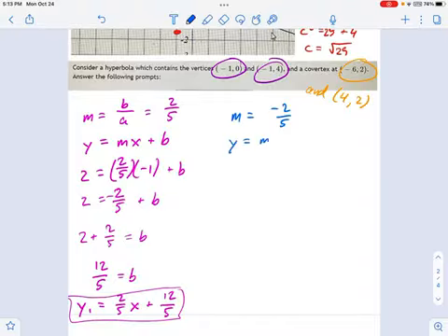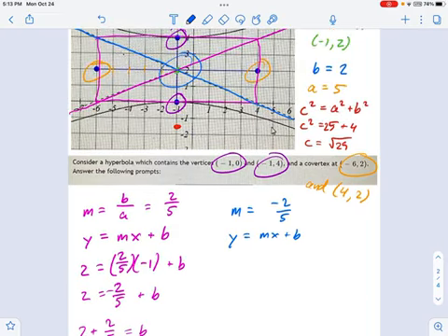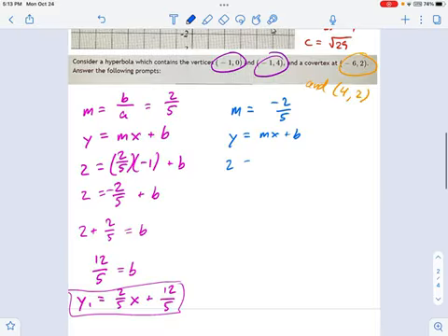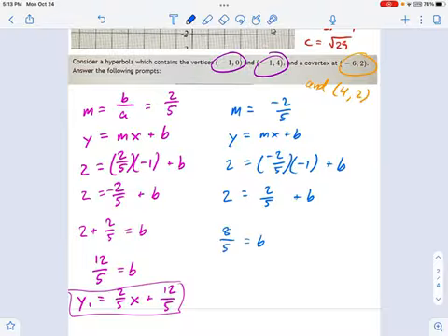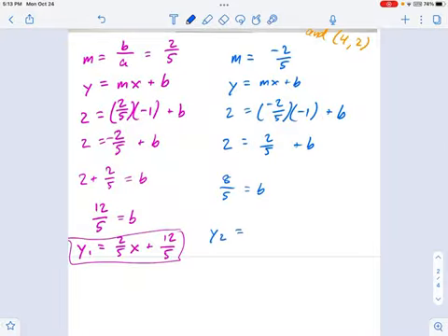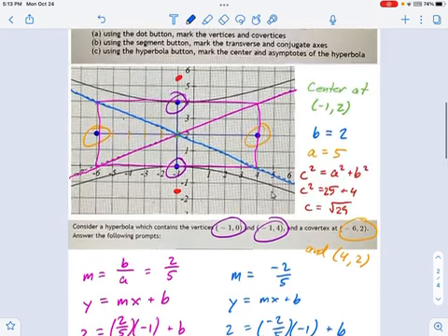So we plug this into the y equals mx plus b equation again using the center point, at -1, 2. So that means y equals 2. M is this -2/5 thing. X is going to be -1, and I have plus b. So this means 2 equals 2/5 once I cancel out the negatives, plus b, which means when I solve this, I get 8/5 equals b. And that means here's my equation: y equals -2/5 x, and then I have plus that 8/5. And there's my two asymptote equations right here.